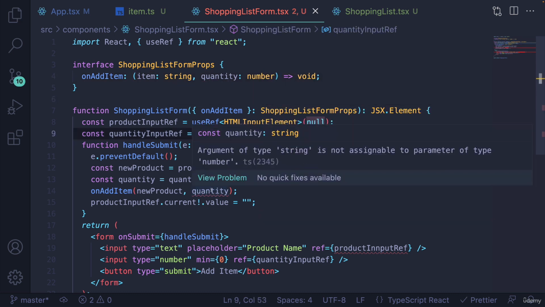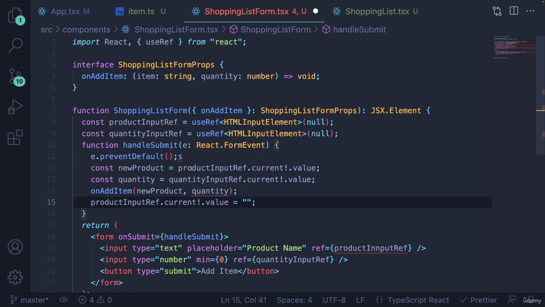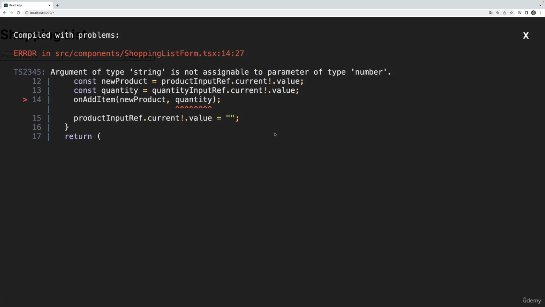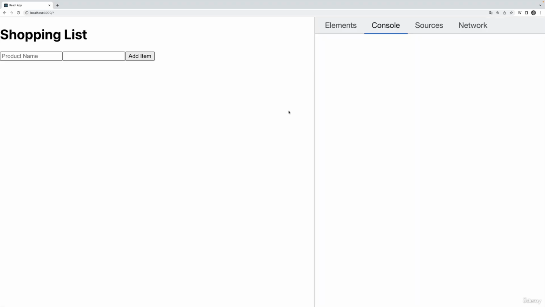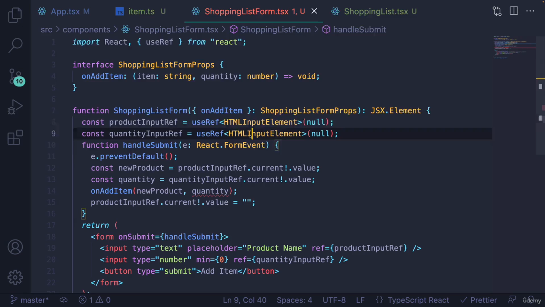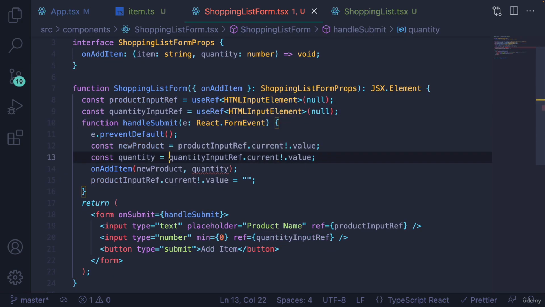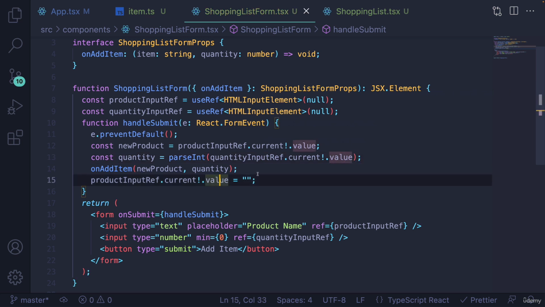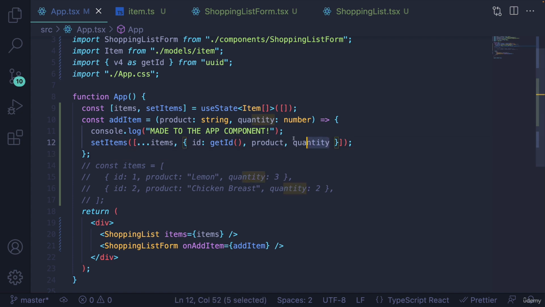Okay, are we there yet? No, because quantity right here is actually a string. When we get the value from a number input, it still is actually a string. So why do I have an error here? Oh, it's the same thing. Argument of type, yep. If I close that down though, if I have something in here like 2, that value is the string 2. It is not the number 2. So then I could parseInt, for example, right? parseInt of that value. And now we'll get a quantity that is a number, and we are adding that quantity in when we're setting state. Let's see if that works.